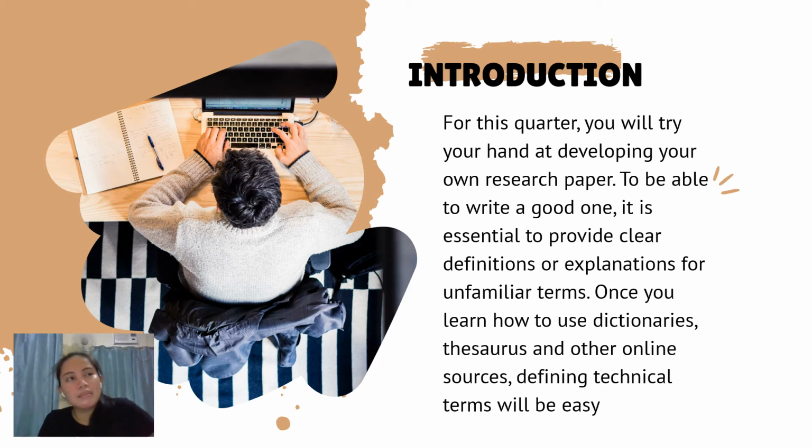I think you do have your own case studies, especially in our special science classes. I don't know if you were already tasked to write a paper that has a definition of terms. But definitely in writing your research paper, whether it's a baby thesis, a mini thesis, or whatever you call it, you're going to have to provide a clear definition or explanation for an unfamiliar term or terms which you would repetitively use in your academic paper. Once you learn how to use dictionaries, thesaurus, and other online sources, defining technical terms will be easy, hopefully. All right.